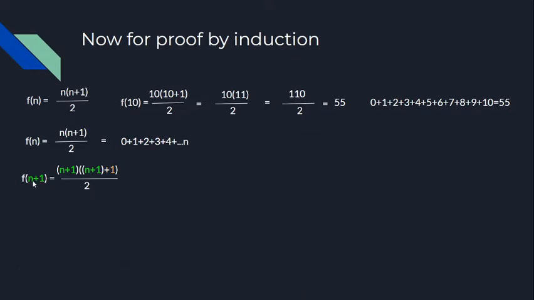And remember, it's not this n plus 1 in the equation. It's where n is equal to n plus 1. So remember earlier we said x plus h. Here we're saying f of n plus 1. So wherever we have an n, we're going to substitute that with n plus 1, right? And then we keep the plus 1 here, right, from the original function, divided by 2.